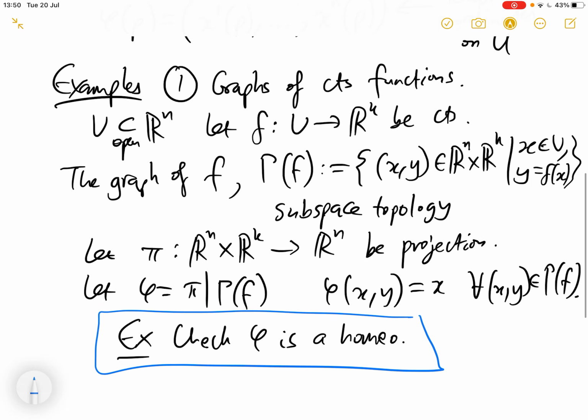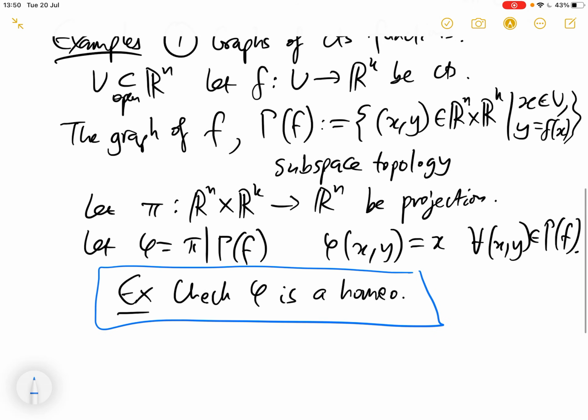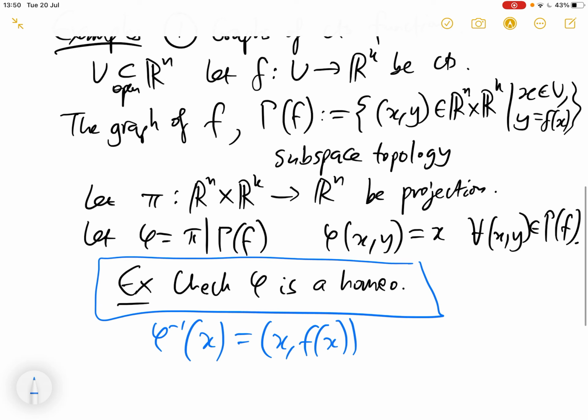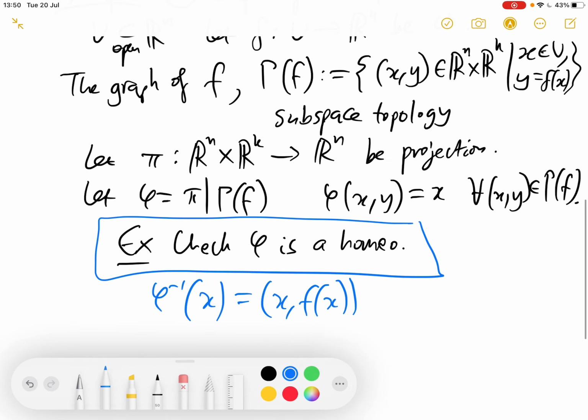So why is it a homeomorphism? Well, that's for you to think about, but certainly it's continuous. It's the restriction of a continuous map. We can explicitly write down an inverse. In fact, I'll tell you, and you can check that the inverse is given by this. And so to prove it's a homeomorphism, you also need to prove that the inverse is continuous. So certainly this map φ is a homeomorphism and is in fact a global coordinate chart.